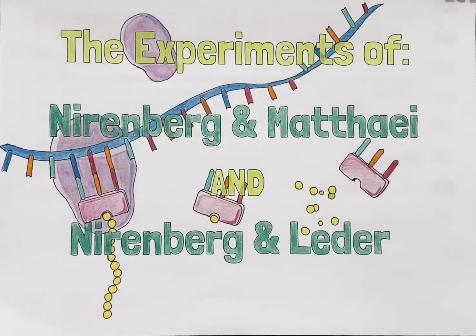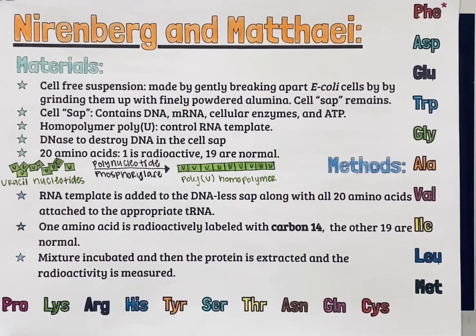Today we're going to be talking about the experiments of Nirenberg and Matthaei and a later experiment by Nirenberg and Leader. The purpose of these experiments is they want to determine which RNA sequence coded for which specific amino acid. In the Nirenberg and Matthaei experiment, they used a DNA-less cell-free suspension, which is just a solution containing all of the normal organelles of a cell without the DNA or the cell body.